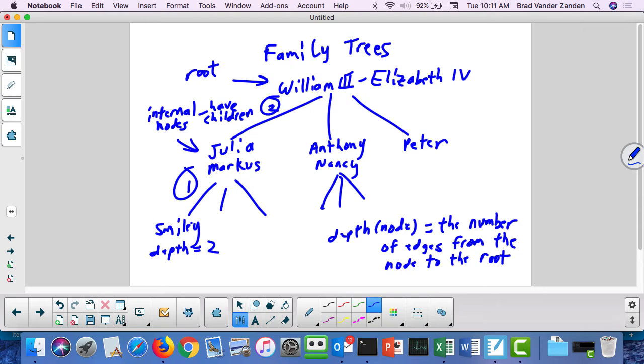We talk about the depth of a node, but the height of a tree, the entire tree. It is the length of the longest path from the root to a child.